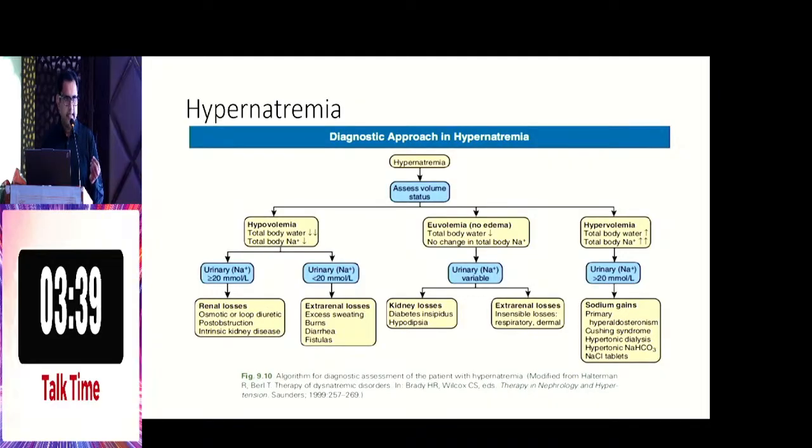So the next investigation in such cases is the urine sodium. If it is less than 20, it is the extrarenal losses, like diarrhea, fistulas, burns, or insensible losses. If the urine sodium is more than 20, then the cause is renal losses, or maybe the patient is on a high dose of diuretics, or has diabetes insipidus. The third is hypervolemic, where the total body sodium has increased more than the total body water. In these cases, to excrete this sodium out of the body, you have to use diuretics like furosemide or thiazides. And in all such cases, the urine sodium is always high.